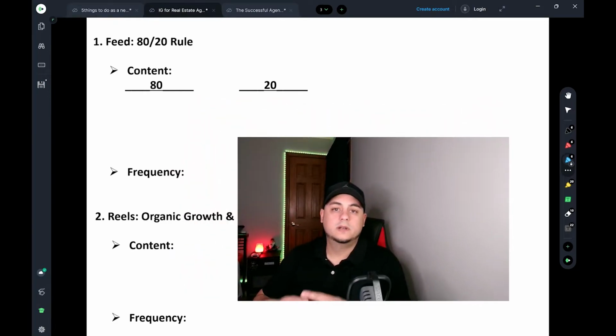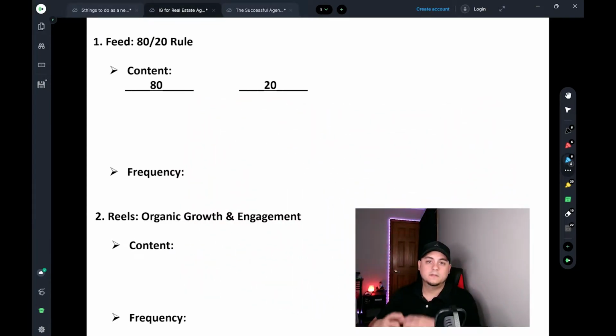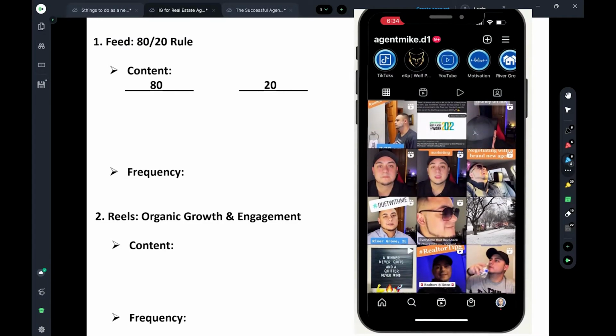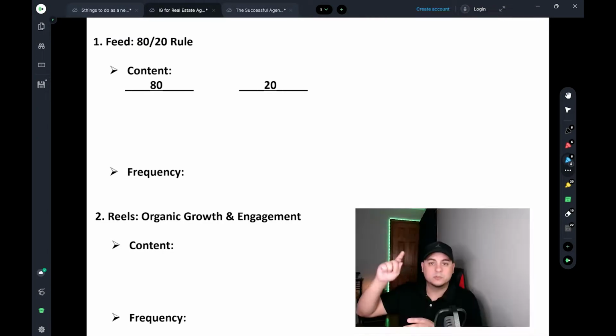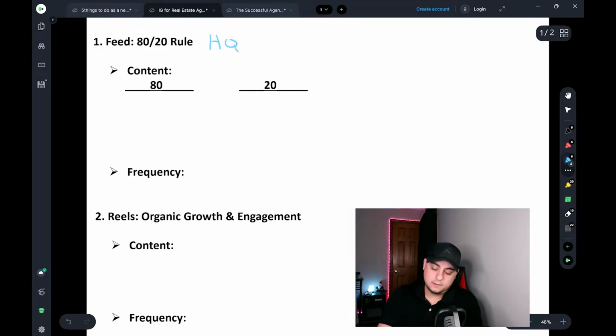The first thing we want to look at is your Instagram feed. Now, the feed is going to be like your home screen or your profile picture, right? All the pictures that you see posted on there as people scroll through your profile, the pictures and videos that you're posting up there. And the type of content you're going to want to be posting on your feed is going to be high quality photos as well as videos.